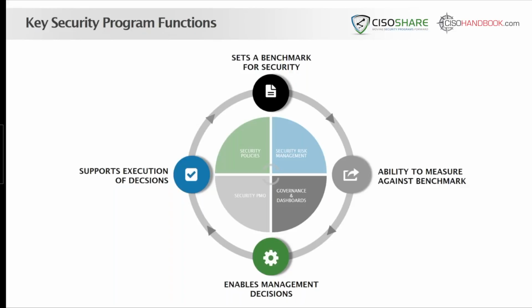The other thing to note is what's most important is not that you have one of these pieces hit out of the park, or all of these pieces hit out of the park. It's that you have these pieces in a system so that they work off of each other in a way that it actually creates a system. And that might be a very simple policy set and a very simple risk management element and a very simple reporting or data presentation view that goes to management so that they can make decisions, and then a tracking of how those decisions were executed once made.